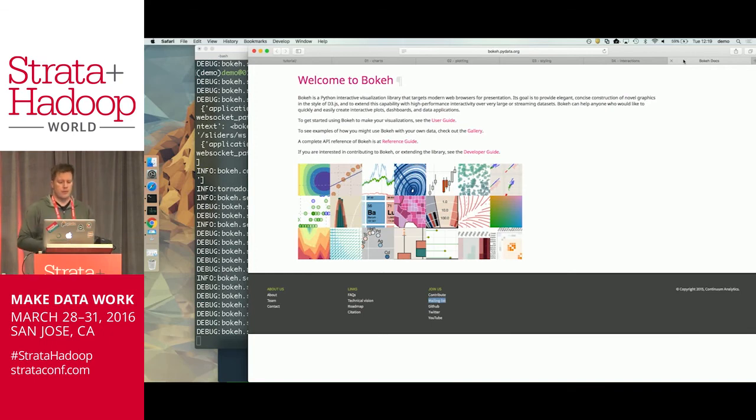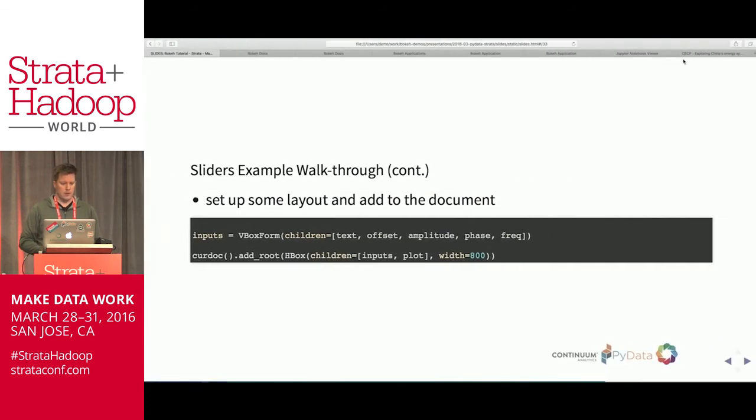Other question? There's a lot of different ways. Yeah. So the question is about what to do when you have large data.